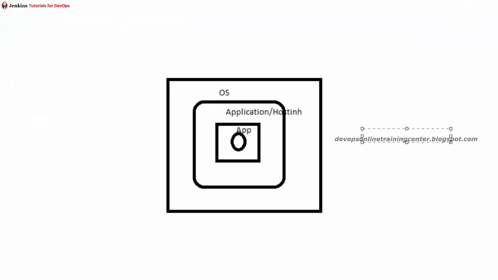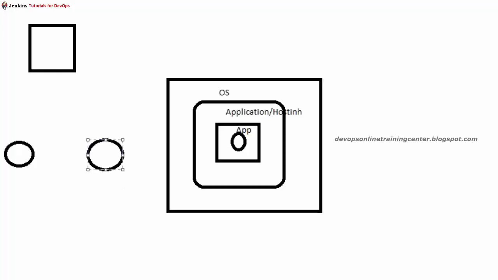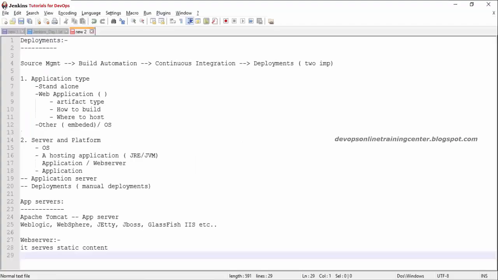What do you mean by static content? Look at this. Assume this is your web server, and these are all your machines, and you are accessing the web server here. People are accessing the web pages from here. If you remember the SVN, Bitnami SVN, we hosted one web server called Apache HTTP. This was a web server. So this can serve only the pages which are there in the server. It cannot do anything else apart from that.